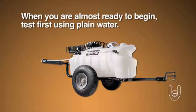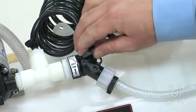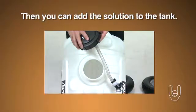When you are almost ready to begin, test first using plain water. Open the boom valve completely, then close the bypass valve and slowly open it to get the optimum spraying pressure and spray pattern desired. Then you can add the solution to the tank.